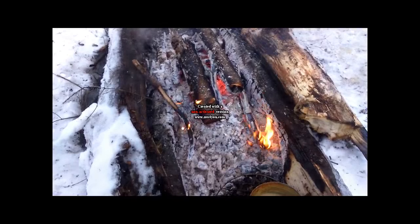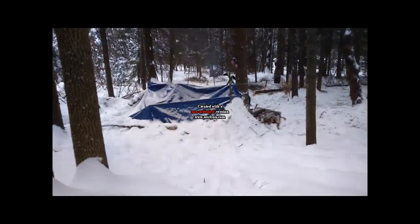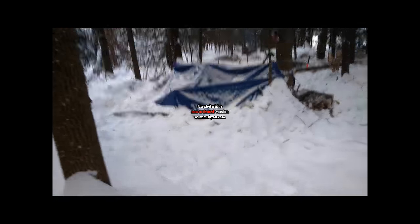There's like one, two, three, four, five, six, seven, eight — eight, nine fallen trees that I could take down. Here's how I got it set up: I got a stick there holding the tarp up over me, I got my bivvy here, I got some snackies, there's a bucket here.